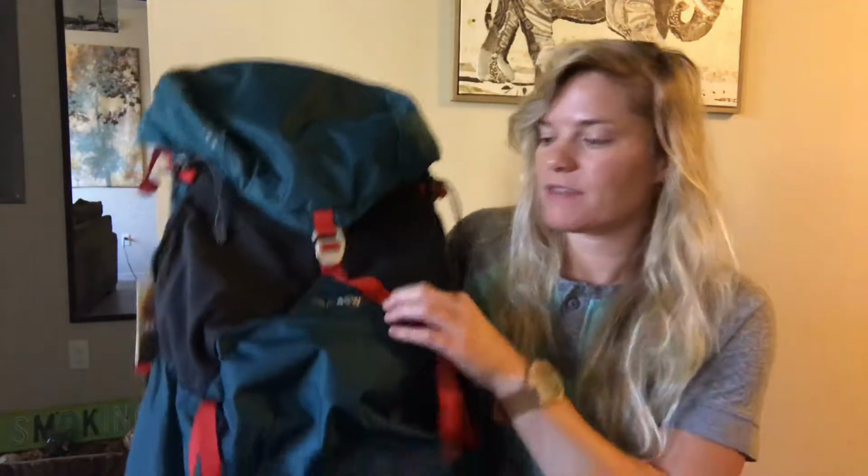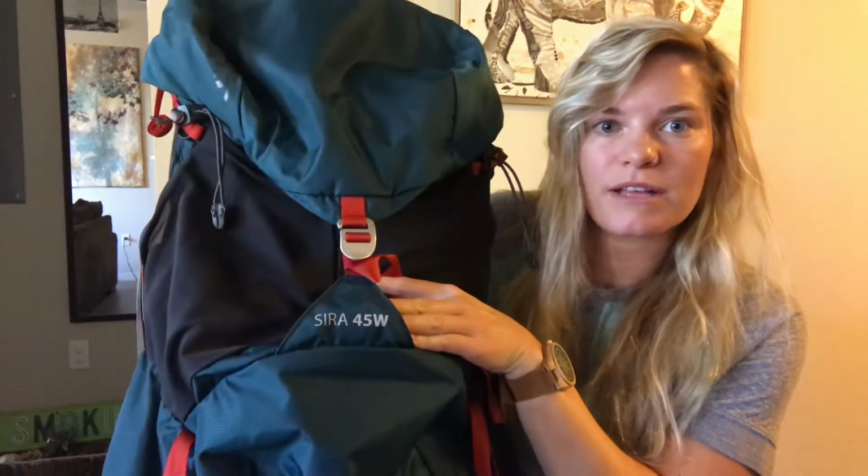This is a women's specific pack, which I suppose that W is supposed to stand for. And it is the biggest, definitely, of all the packs that I bought at 45 liters. But even so, it's still a really lightweight pack. I think with my wear, it came in at about 2 pounds, 5-6 ounces. So it's really lightweight.